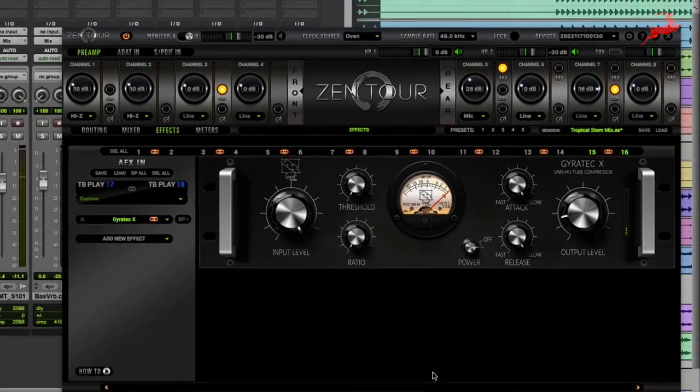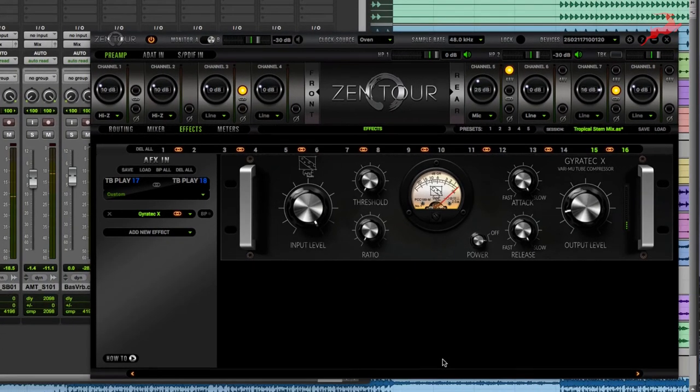Now, to my ears, when we're using this compressor, even though we're not compressing, it just gives you a more packaged presentation of the drums. So my tip for you is to run audio through some of these hardware modeled pieces and just see what they do to the sound, even if it's not EQing or compressing.